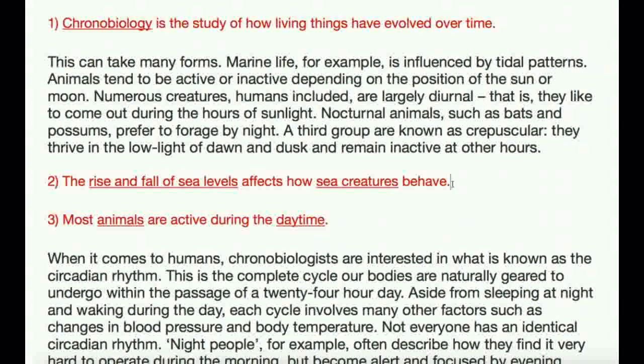So it's very important in IELTS reading true false not given questions to make sure you're aware of synonyms, but this is actually the case with all of the IELTS reading for any type of questions. Often the questions will use synonyms rather than the actual words that are in the text.